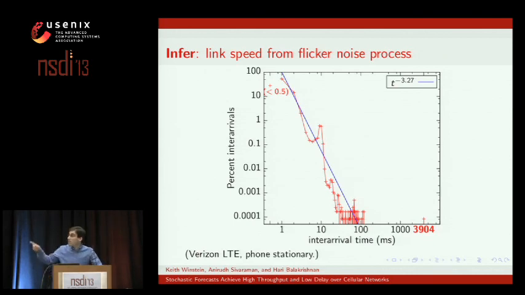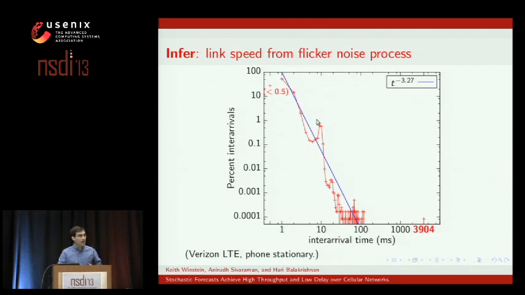And if you do this experiment, if you flood, again, this is Verizon LTE, this is a stationary phone in the middle of the night with no one around. You saturate that link. Even so, you see a huge disparity or dispersion in the inter-arrival time. So what we see here is a histogram of just the amount of time between adjacent packets received. Still, the most common inter-arrival time is 1 millisecond. So this is about a 10 megabit per second link on average. But the actual arrivals of packets is not isochronous. They're not all the same amount of time.